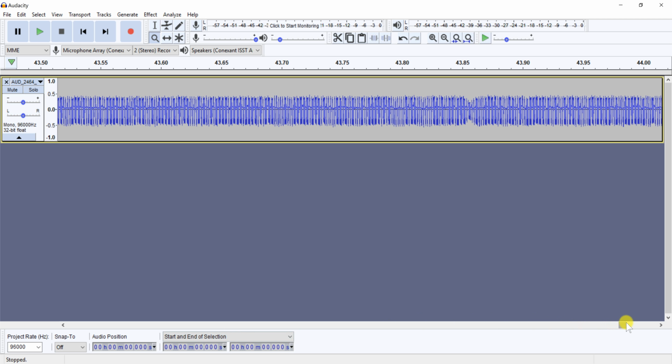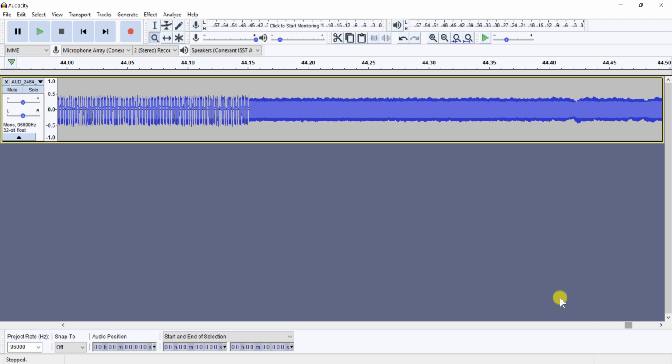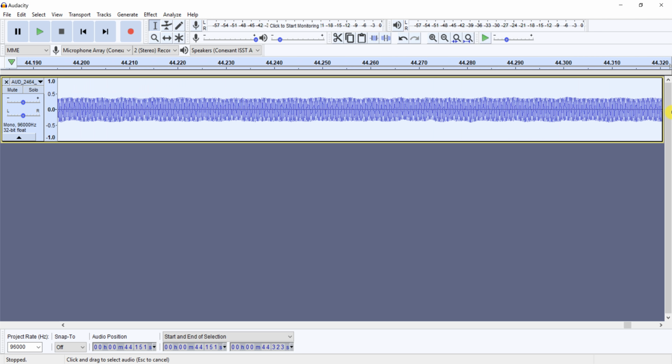Zoom in. So this is where the data ends, and I want to remove this back tail. So I'll have to go into the select tool again, and right about there, and sweep that down until I get to the end of the file.